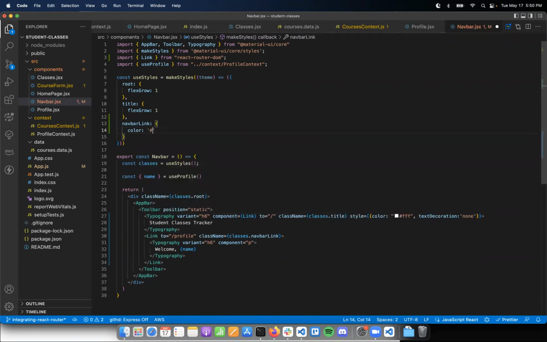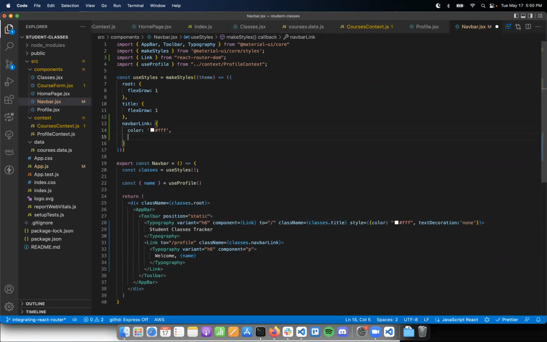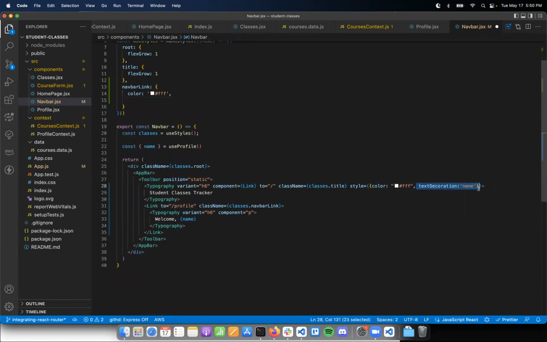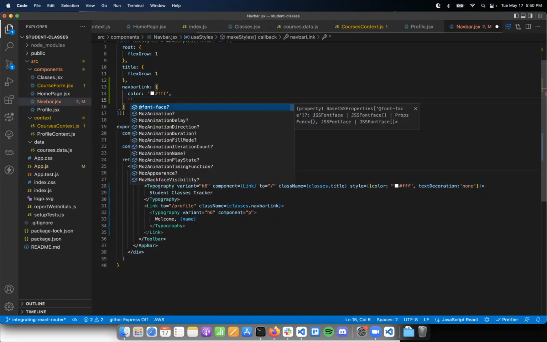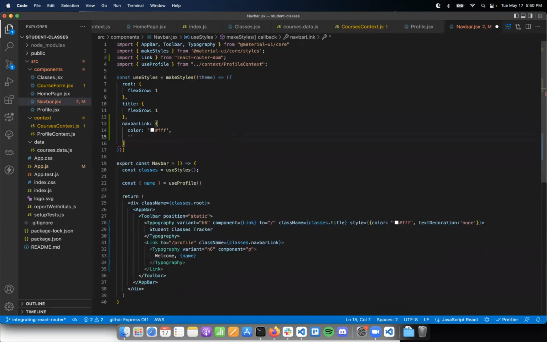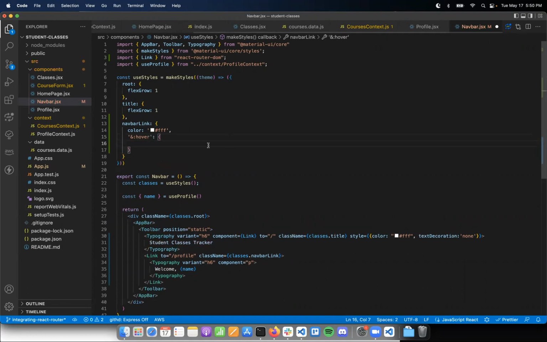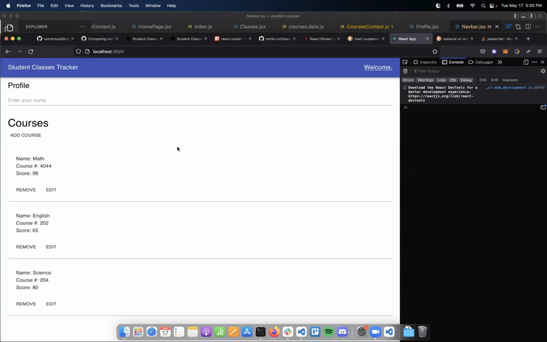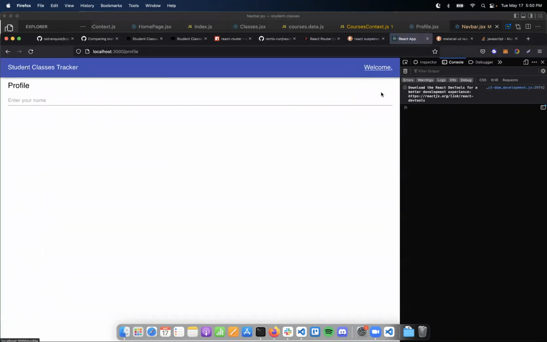So our color can be white, but let's say we don't want it to always be text decoration. Let's say only on hover, we want to change this off. With a string, if you've ever used Sass, it's kind of like this, you can specify events. So, and hover. This is going to only apply when this navbar link element is hovered. So when it's hovered, text decoration, none. Let's see. Okay, but now it's still being underlined, which is annoying.